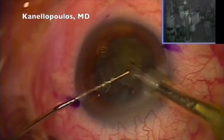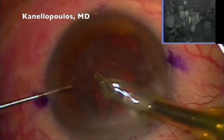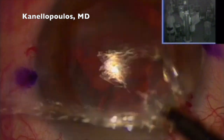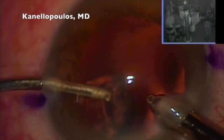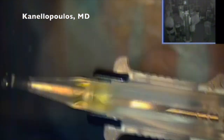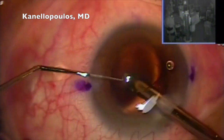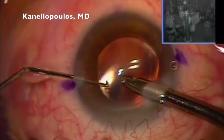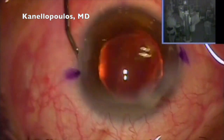Divide and conquer here — I'm at 60% energy. Nevertheless, I've used a total of 60 joules in this case, which I think makes the argument that this technology is really very competitive to anything that I've seen. After all, White Star with AMO — now J&J — was the first one who gave pulsed ultrasound and was able to reduce energy. We're seeing here the rolled lens in position. Our work with the nanosecond laser back in the late 90s showed finishing cases with four joules, and that pushed the phaco industry to reduce phaco energy — and hopefully we have healthier and better corneas.